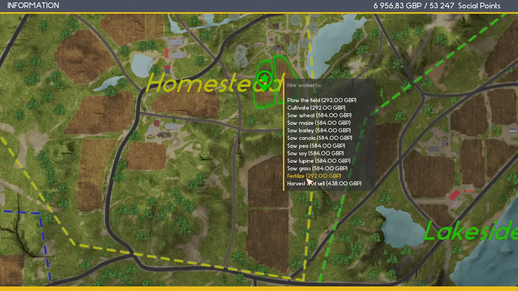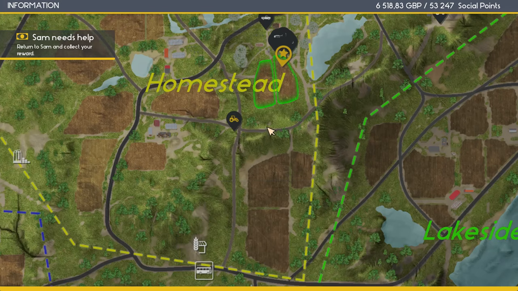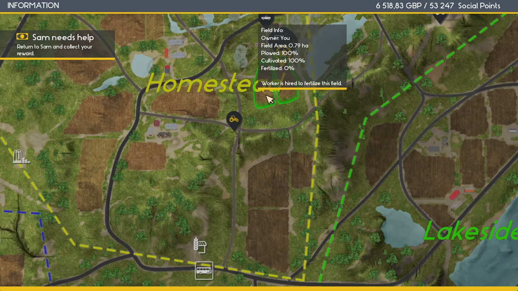So it's going to cost us 292, and we've just shot $7,000 on his account. So we'll have him. It should load back in. So we've got a worker coming for that one. Left click to sell the field. I don't want to sell it.